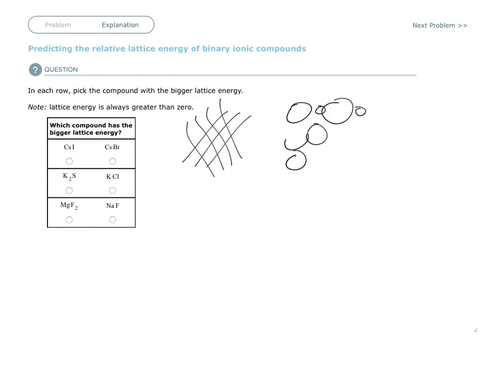I'm bad at drawing. Let's try this. So you've got something like that, and you're seeing this three-dimensionally. So these guys would be maybe negatives. These would be positives. And they kind of fit together like marbles in a box, in a very, very tight fit. Okay, so they're attracting to each other.